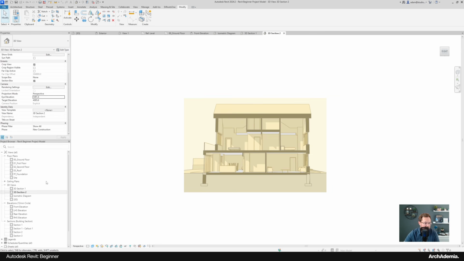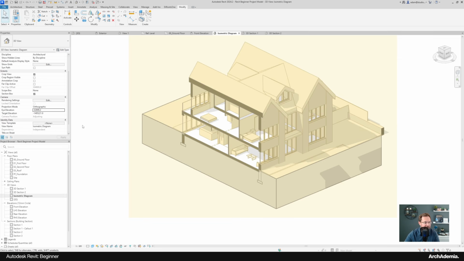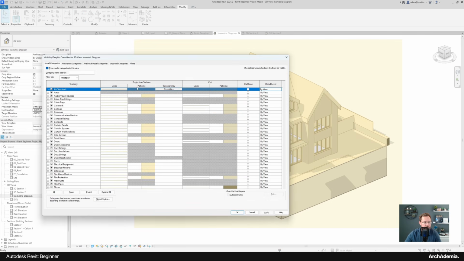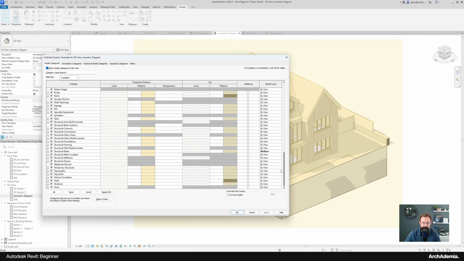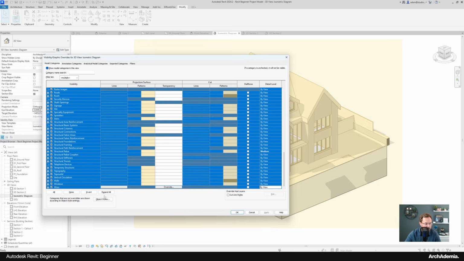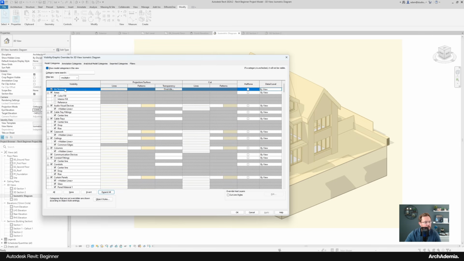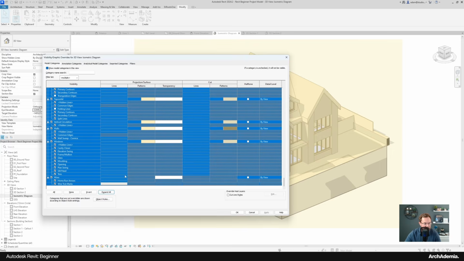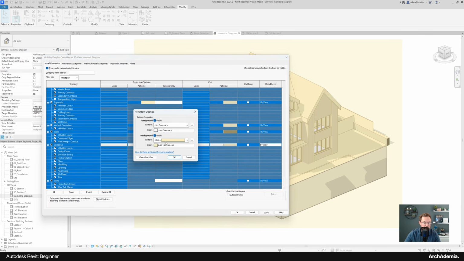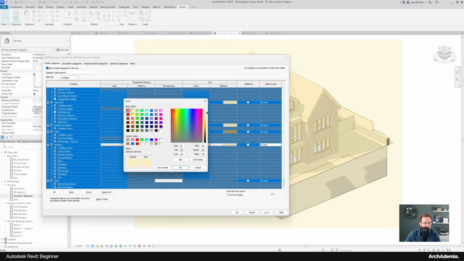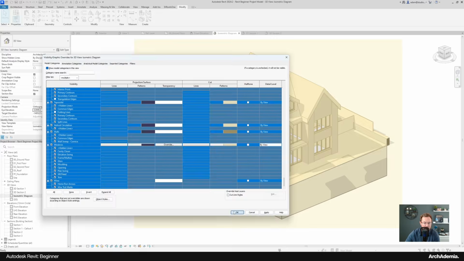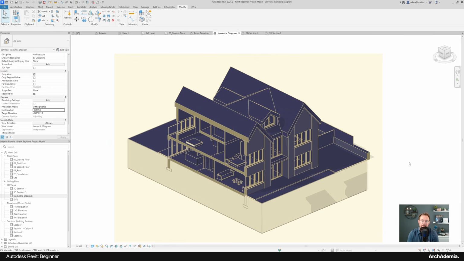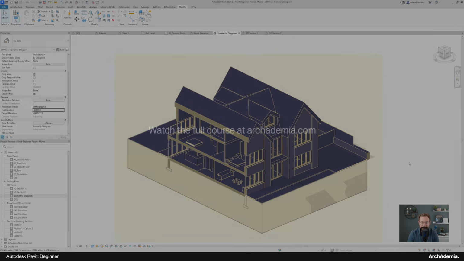You could obviously, for just one last little thing, on this projection surface, make sure you hit expand all, then select them all. You can drastically change the appearance. We could go for a real dark blue. And look at that. So you can really craft your own sort of personal style as well.